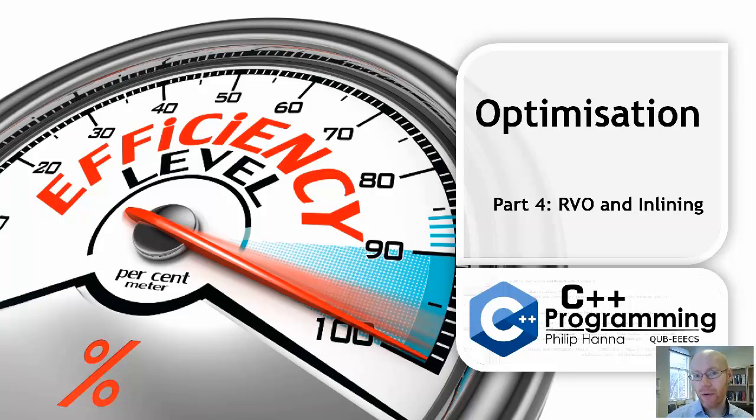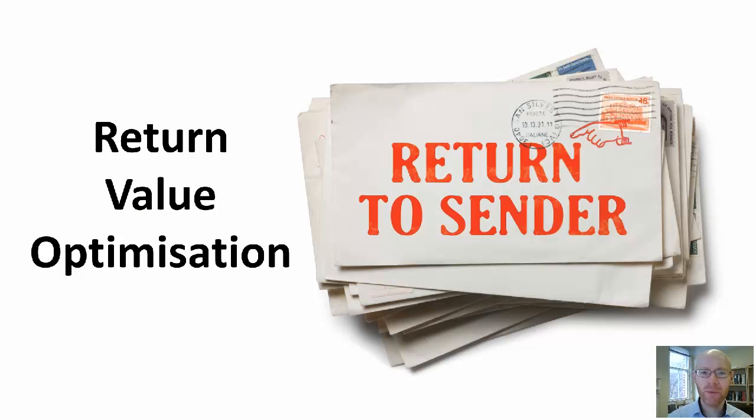This is our final brief foray into the wide world of optimization inside programming. Here we'll finish off our exploration of the return value optimization, and we'll also go on to briefly consider the notion of inlining and to look at the cost that's associated with actually invoking a method, so we understand that. But first things first, return value optimization.